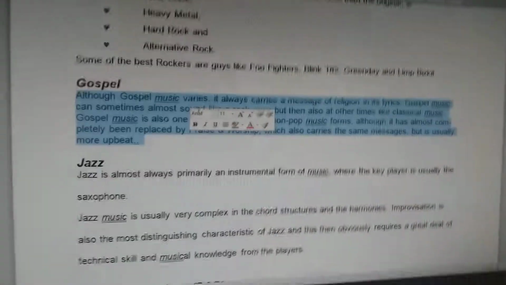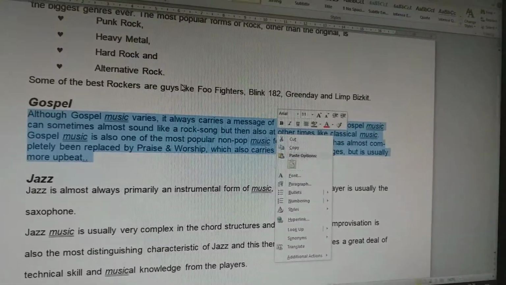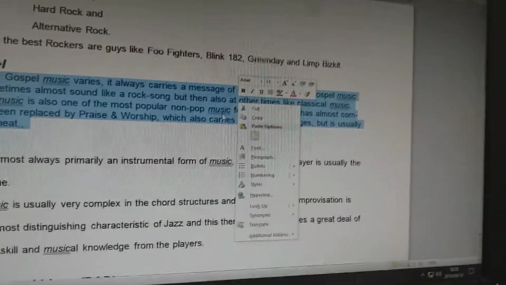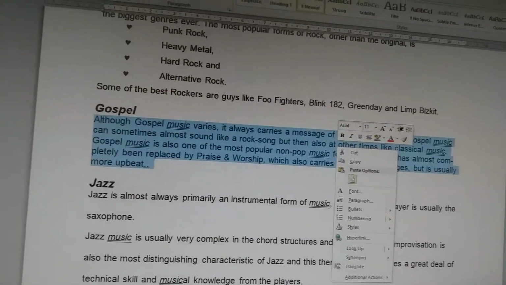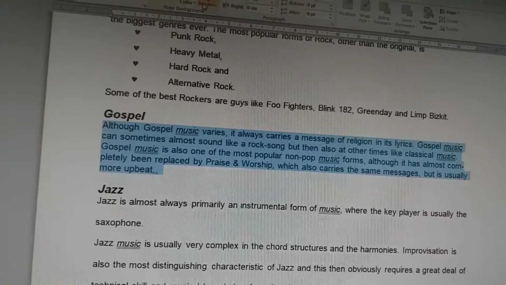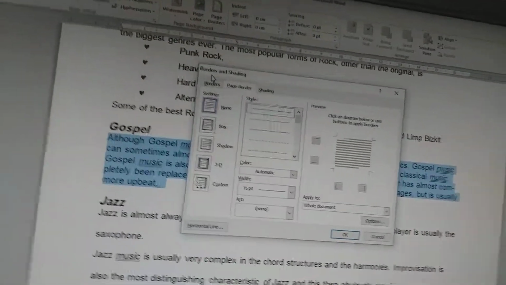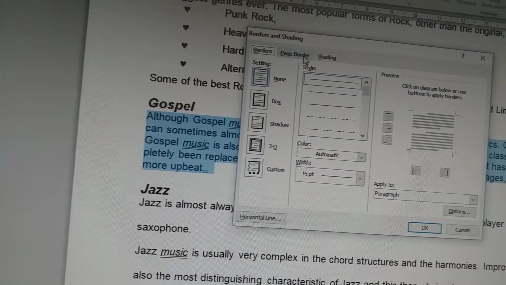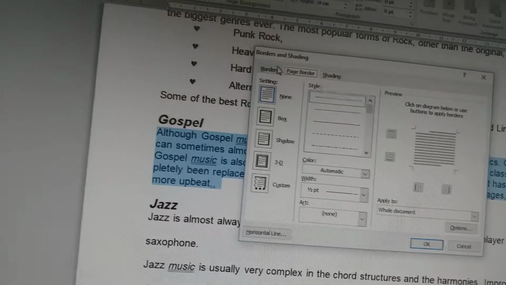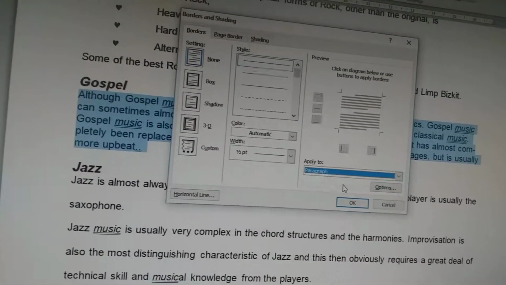Look carefully. I will right click on it, or you can do it like this. There's more than one way of doing it. Or you can just go to your page layout and you will say page borders. Okay, but now it's not a page border. Can you see, students? It's a border only. Can you see it was on page border? You need to click borders and you need to make sure that it's around paragraph.